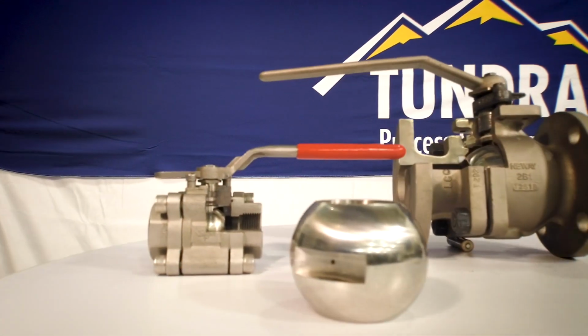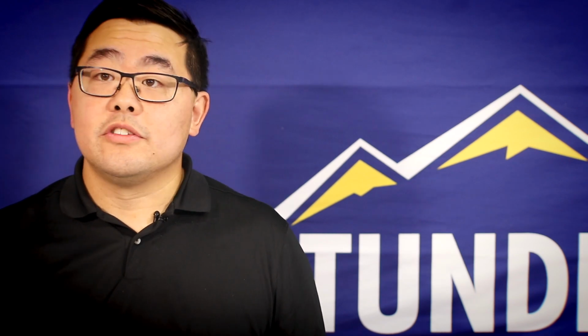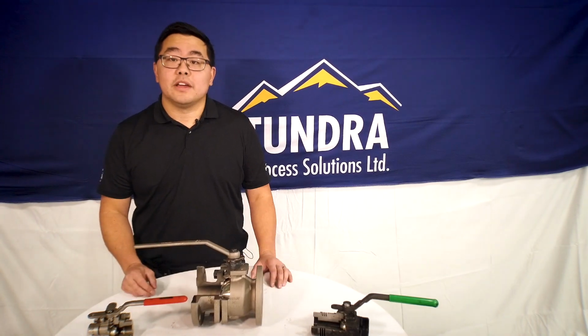As you can see, all these floating ball valves can come in a lot of different configurations and a lot of different materials. And essentially, we can trim them up in order to fit whatever your application is.